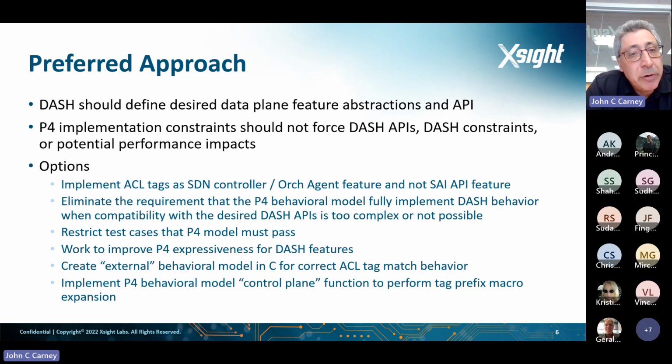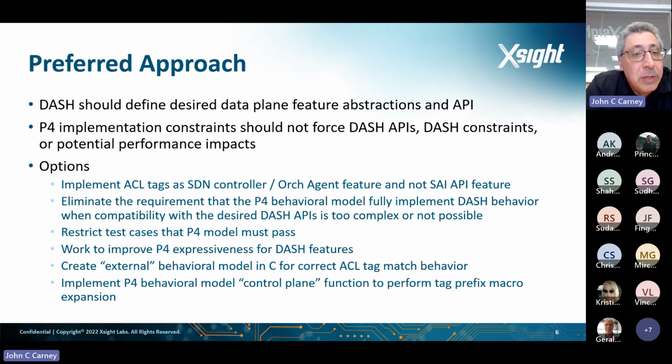But what we're doing here is we're saying, somehow we're thinking of the P4 model as the hardware, and this is how the hardware has to work, and it's not. The P4 model is a behavioral model. I don't want to denigrate P4, but it doesn't easily allow you to implement this kind of logic that in some other language would be just a simple loop.